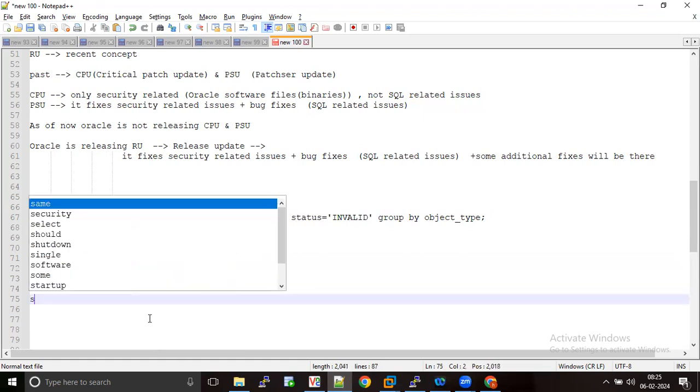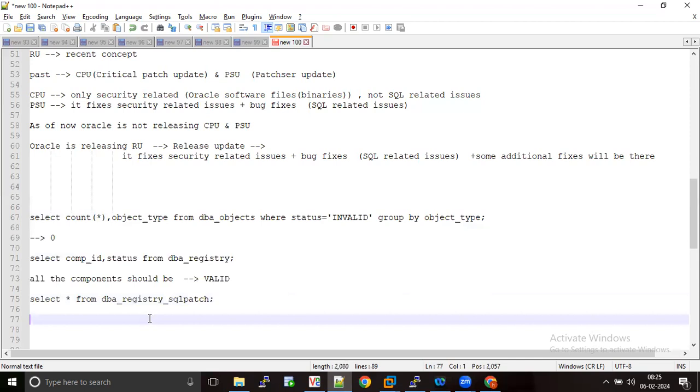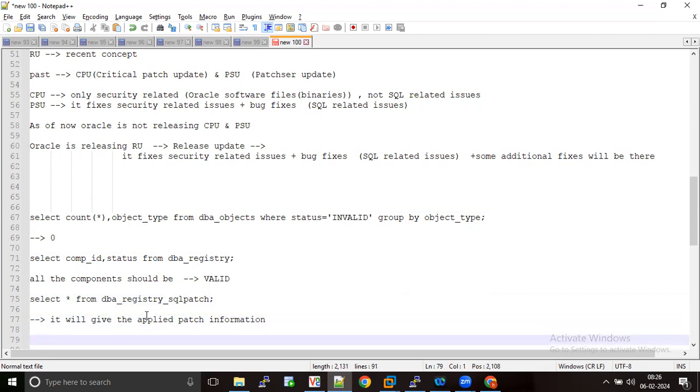Then you have to run select star from DBA_REGISTRY_SQLPATCH. It will give the applied patch information. You need to check these three things.